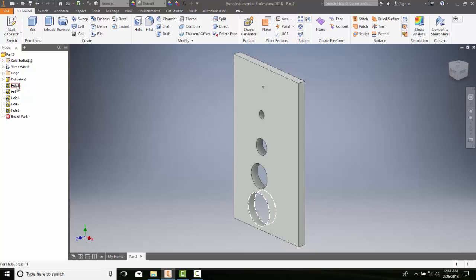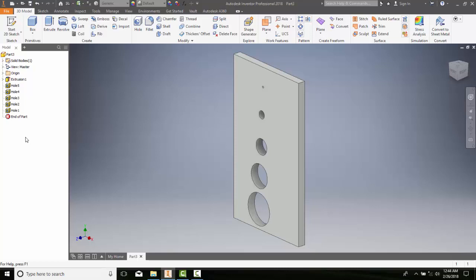So sometimes we want to be able to create things in a different order than we actually made them, or reorder them from the way that we actually made them. But if it's dependent on something, then we can't move that dependent feature. So sometimes it matters in how we go about building an object, and we just want to have things in a different order where we can easily do this.